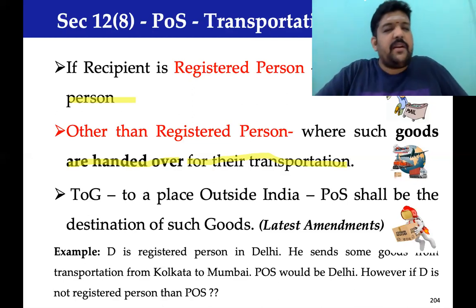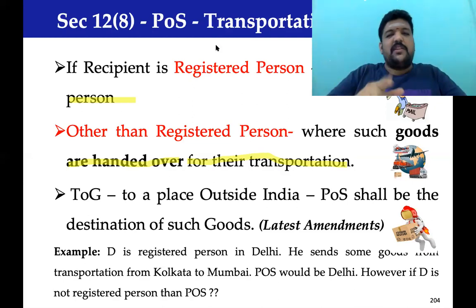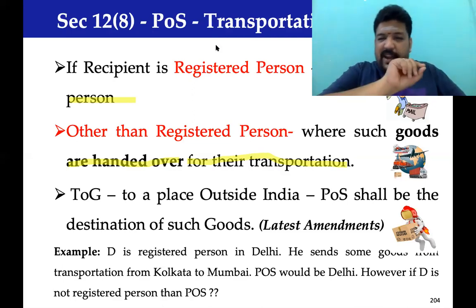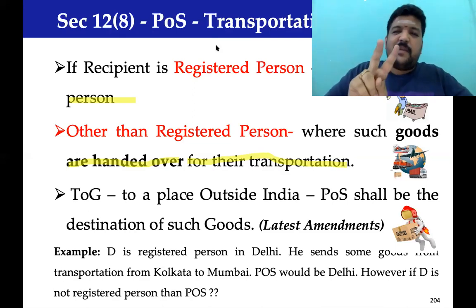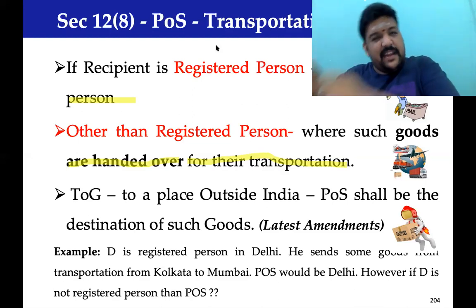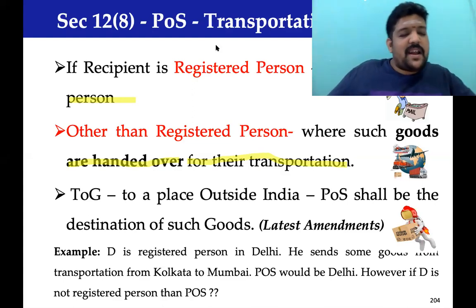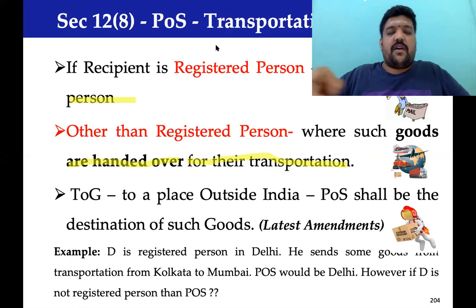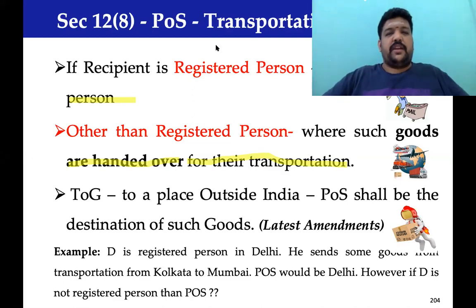Why? Because many times a doubt will come. The place where the goods are handed over, and people will stop reading it. Unfortunately, my slide will mislead you also. "Goods are handed over" alone is bolded. Now, that's why I highlighted further: for their transportation. Goods handed over can be in two ways. In Maharashtra, goods are handed over. Again in Chennai, goods are handed over. I should check which goods are handed over: Maharashtra goods handed over or Chennai goods handed over. Handed over for their transport.